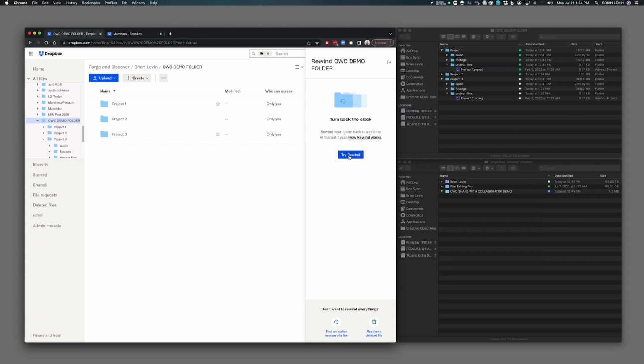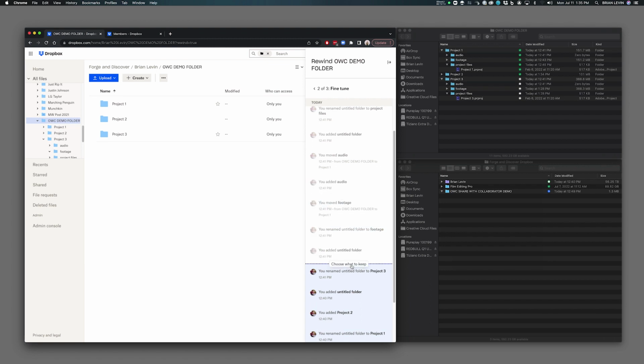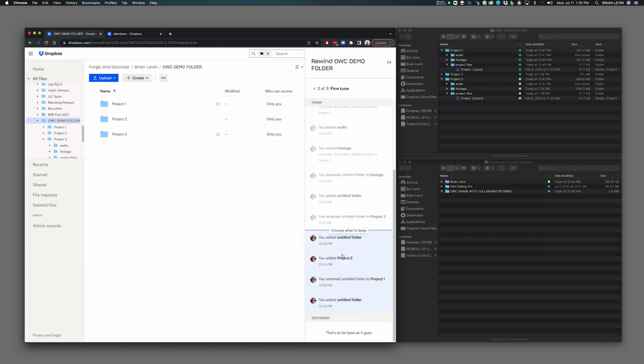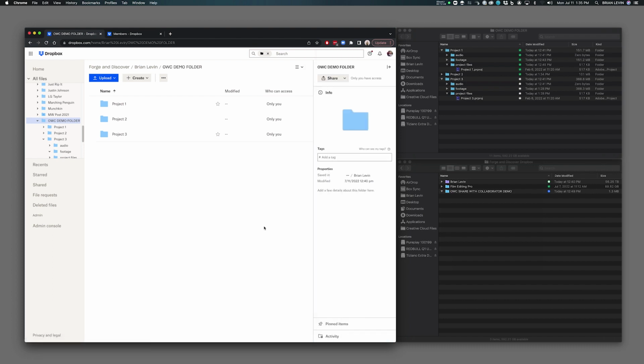I'm going to say try rewind. Here it's going to show me activity that has happened. I'm going to pick a good place to start, like yesterday, choose continue, and I can show all the history, everything that has ever happened in this folder, and I can choose a point in time to rewind this folder to. You can see this is as far back as it goes, because I just made this folder today for all of you. It's a really powerful way of restoring deleted files, and one of my favorite implementations of saving information that you may have accidentally lost.